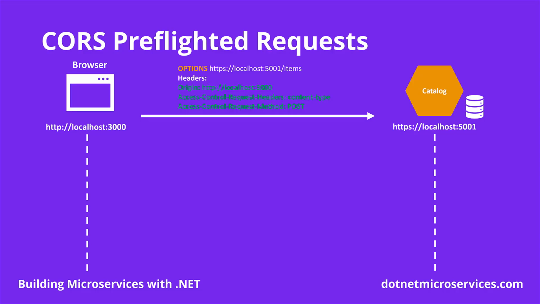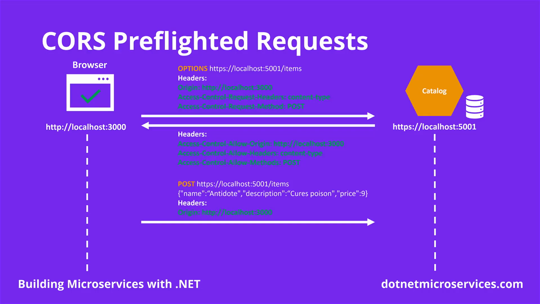The headers returned by the server are Access-Control-Allow-Origin, Access-Control-Allow-Headers, and Access-Control-Allow-Methods. If the values returned in these headers match the values in the headers sent in the request, the browser accepts the POST request and submits this original request to the server with the JSON payload of the new item to create. The catalog microservice creates the item and returns the expected 201 status code. As you can see, the key to a successful cross-origin request is in the appropriate CORS configuration on the microservice that exposes the REST API, since only the microservice can declare the allowed origins.